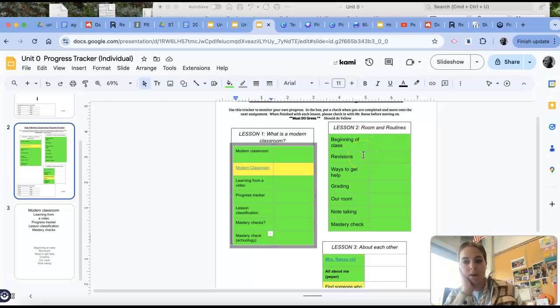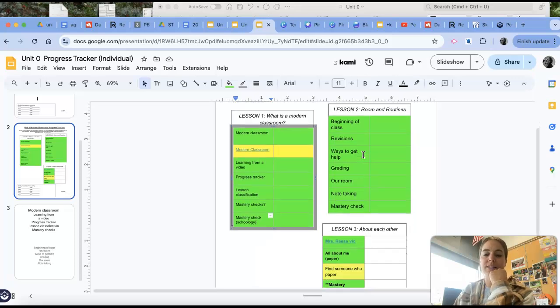If it's a paper mastery check, you will put it in a basket or hand it to me if I'm available. If I'm not available to grade your mastery check right away, just go ahead and go on to the next lesson and I will let you know how you do. If it is on Alex, oftentimes I'm able to just give you a thumbs up. I'll mark it off on my sheet and you will move ahead.